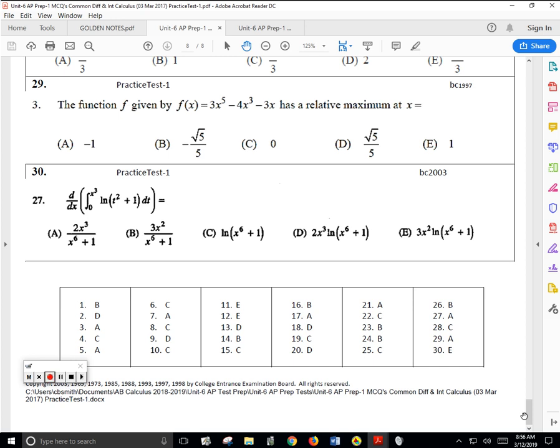If you've already done it, you've already earned a mega pebble. If you'll do it with me, you can earn a mega pebble as well. I've got to see that you're looking at me if you're going to earn the mega pebble. Look what it says here. It says find the derivative of. So anytime you need to find a derivative, your brain has got to remember the left side of the golden notes, the front page. Down the left column are all the derivative rules.